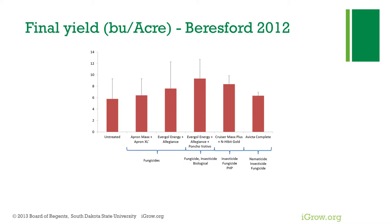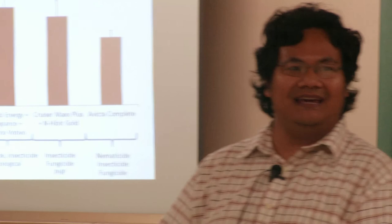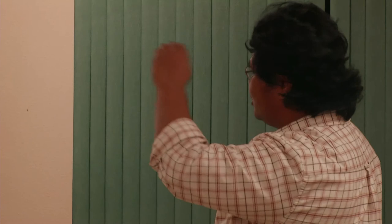So I looked at this and thought, oh great, I did it twice, and I didn't see any difference in both years. Is this a major problem? Somebody who's not a plant pathologist trying his hand at something he shouldn't do. Thankfully, I'm not alone in doing this. We actually worked with real plant pathologists across the Midwest, about 30 different locations, 10, maybe 12 land-grant universities, from Iowa State to Michigan, Illinois, all the way down to Texas, did this together.